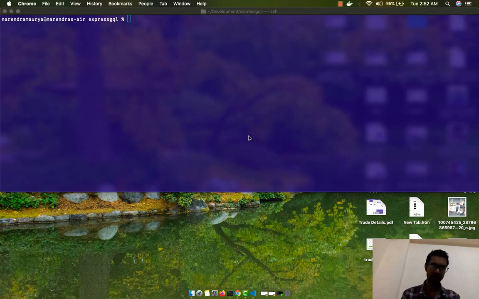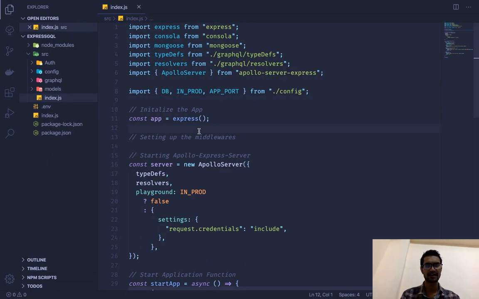Hello guys, now since we have already done our heavy lifting in the entry point of the application, it's time to get started with our models, because models are something we always require in order to validate our objects or even the functional objects of our application. Since we are creating an authentication application, we need to deal with something called user.